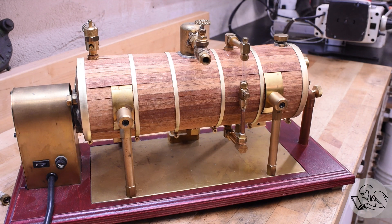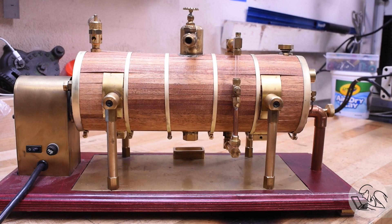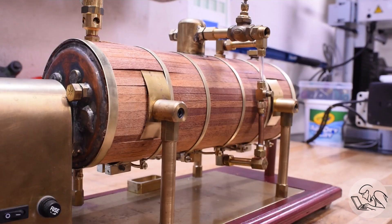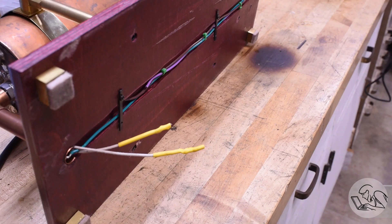Here's the boiler that's going to be making our horsepower today. This is an electric steam boiler that I built many years ago — it's a little rough around the edges but it's going to do the job. This is my sort of bench testing boiler. I recently did a bit of a refurb on it, and I have one little task before we can make steam: I need to connect up the electrical underneath. I had cut these wires to disassemble the boiler, so I want to put a couple of bullet connectors in here so I can disconnect them later.